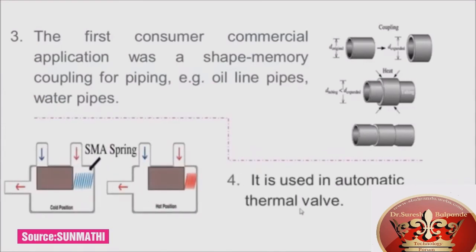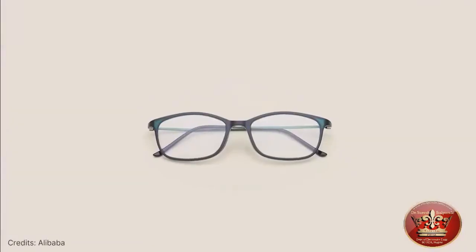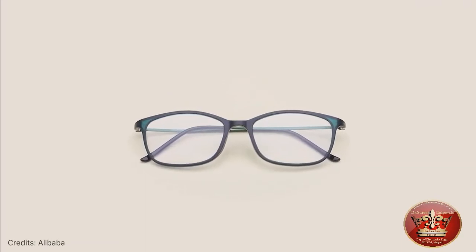So this is the automatic thermal valve. So this is the hot liquid flowing in this tube. It is allowed for a certain time. After reaching a certain temperature value or a higher value, automatically the SMA spring is compressed, so this valve is closed. So hot liquid is not moving this way. So this is closed. The cold water is moving this way. So this is removed.